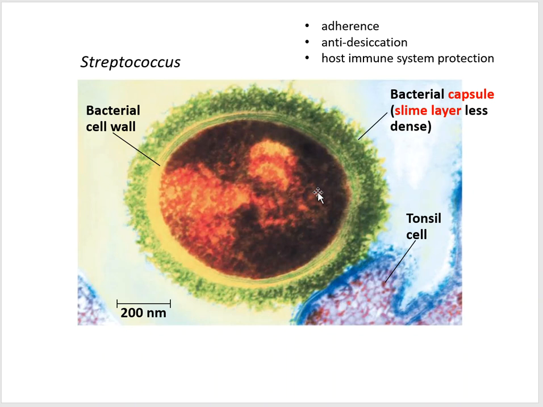That cell wall having that slime layer around it, number one, allows it to stick to your tonsils, which is good because that's what it wants to do. That's what it wants to infest or infect. It helps from drying out, so that would be important in those kinds of conditions that are hypertonic. And it hides you from the immune system. Remember all those things that stick out of the membrane, the lipopolysaccharides and lipoproteins? I mean, that's not just in prokaryotic cells. You have them too, but that marks the cell.